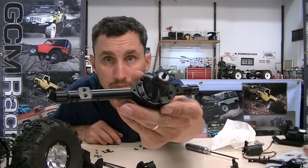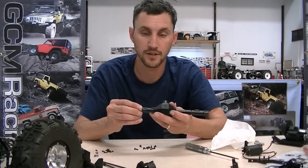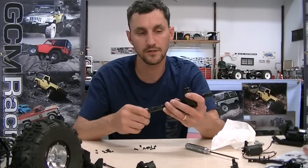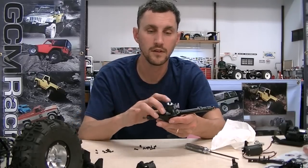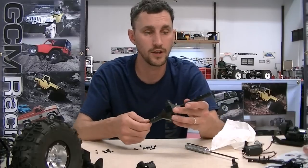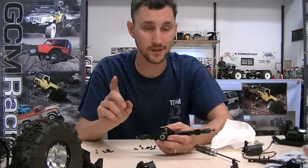I've got the cover hardware on — you can see the huge flat there that could easily hang up on rocks had it been the rear housing, but it's not. The next obvious thing is to drop the C-hubs on. I'll drop in my end bearings, then stick in my original Axial drive shafts — dog bones. The bearing capture on the cover is a really nice fit. The bearings aren't crushed in there, so there are none of those binding issues.